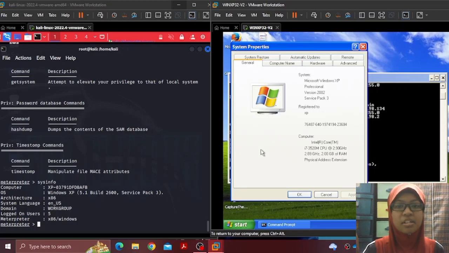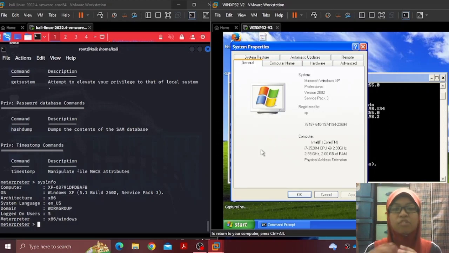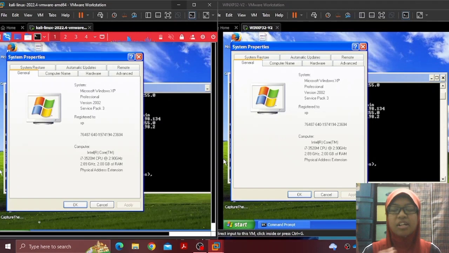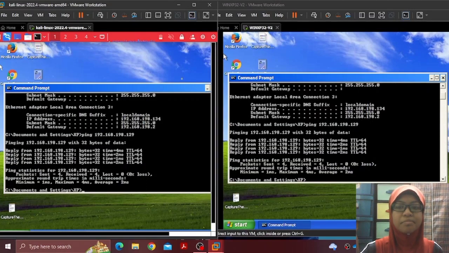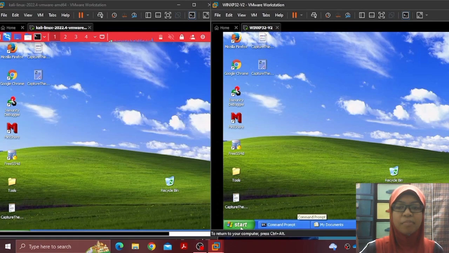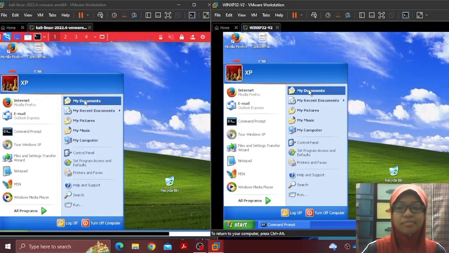Then in XP you open the system properties, and if Kali goes down, Kali will open the Windows XP 32 system at the same time. So the hacking will be going on in two virtual machines at one time. You can see the command prompt, the homepage, and also the start button. So that's all for me.